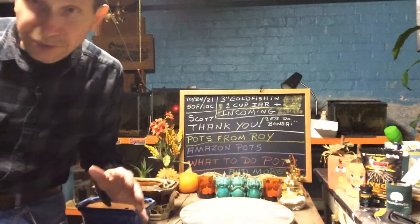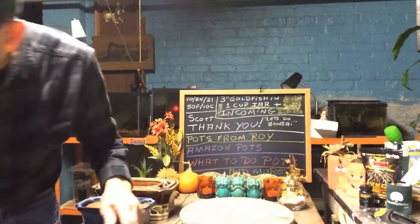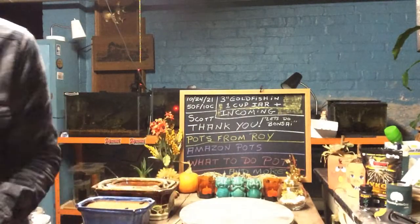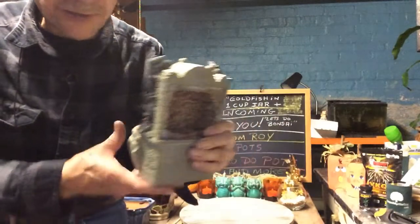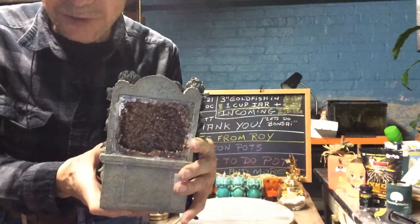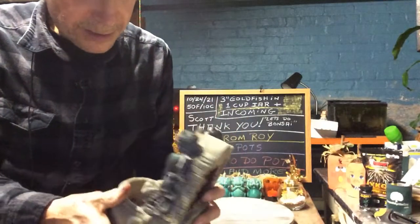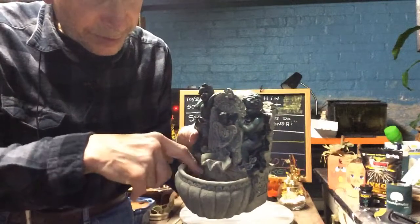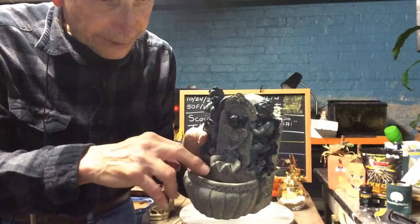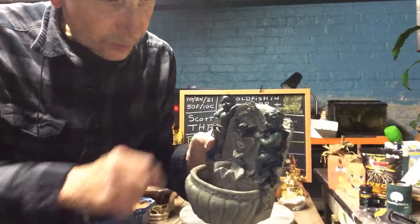Now, what do you do with pots that they throw away? Well, here's a waterfall pot. I took all the guts out, put some of that Peace River gravel in there. I'm going to put something else on the top here. I drilled a hole in the bottom, and I'll try to put maybe a little bonsai tree in here, or maybe one of my cactus, and some water there, or some lights. I'll see. I have to figure that out.